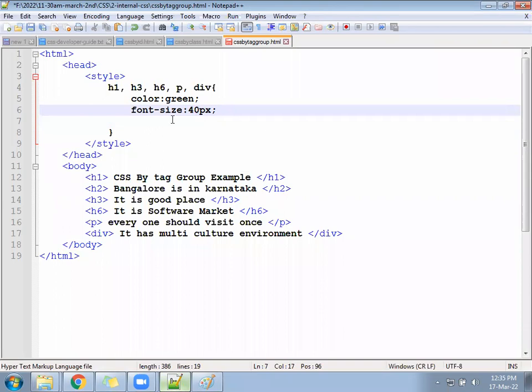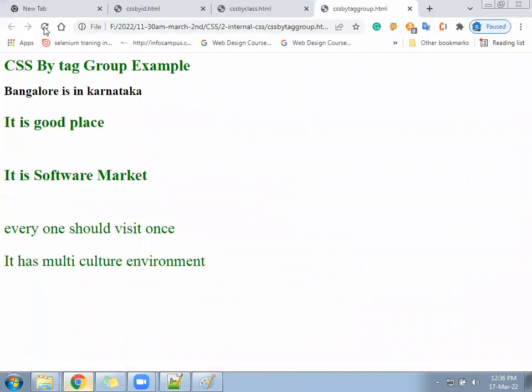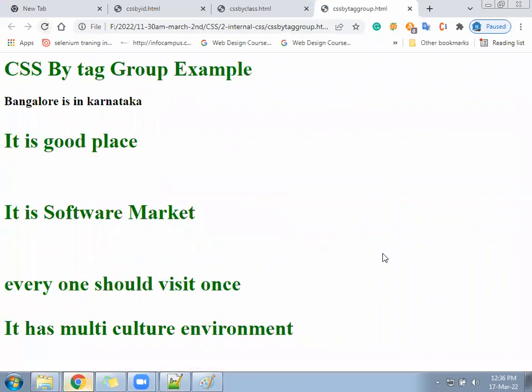Then font weight as bold. Now all have similar font size. Colors same color.